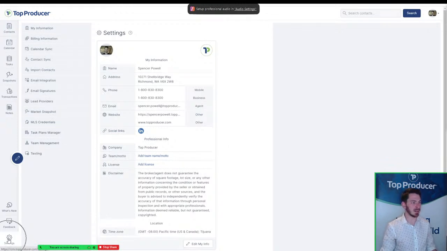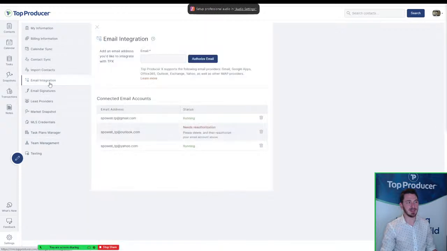But anyway, we're going to click on settings, and let's jump into our first vital setting here, which I consider to be vital: email integration. So this should be the 6th option down in the settings here. And why is this one important? Well, you have your existing business email that you're already using every single day to contact your leads, your clients, etc., stay in touch with people related to your real estate business.